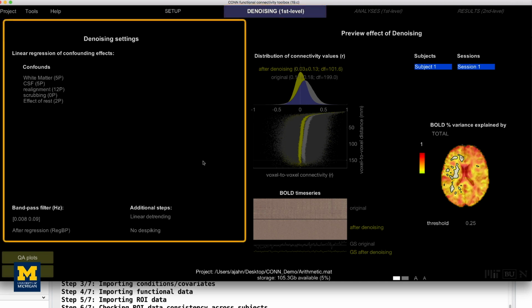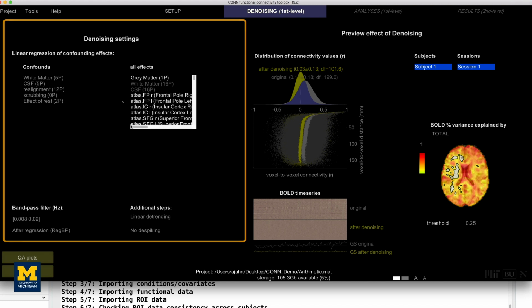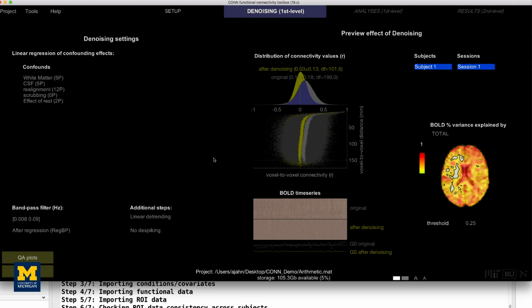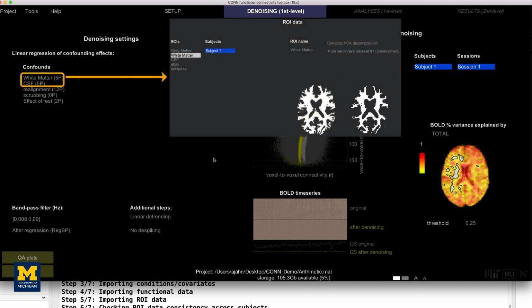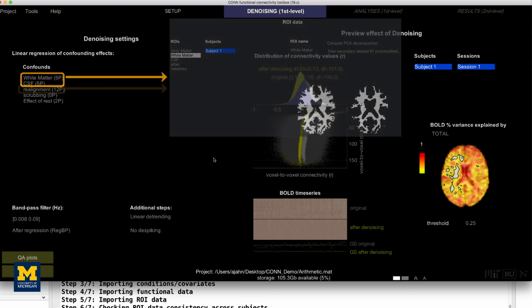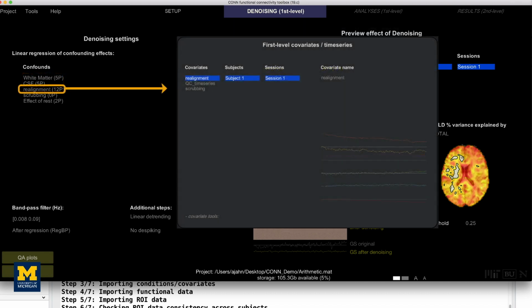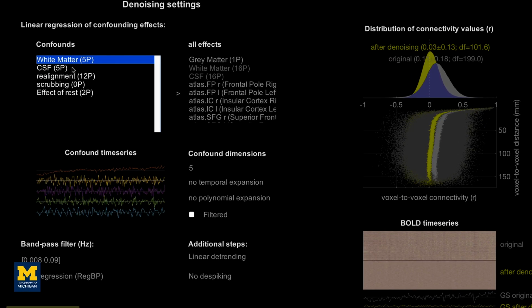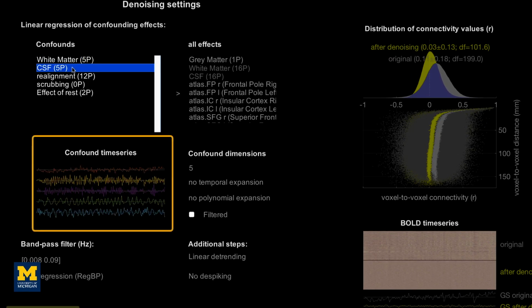The window in the upper left corner shows the confound regressors that are used to account for different sources of noise, while the window on the right shows how much signal can be explained by each regressor. By default, CONN will include regressors derived from the tissue types that you generated in the ROI section of the Setup tab, and the first level covariates of the Setup tab as well. CONN extracts 5 principal components from both the white matter and the CSF ROIs. These best represent the signal profile in those regions.